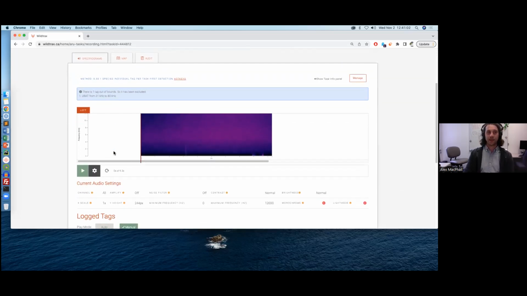So again, my default settings of my spectrogram at the project level were 0 to 12, so I have to change this to ultrasonic now. But you'll also notice that if I'm outside of the range of any tags when I'm using the dynamic settings in WildTrax, it's going to tell me that there's a tag out of bounds. So if you're ever tagging something and then you leave that frequency range for another one while you're processing data, it's going to give you a list of everything that you can't currently see because it's in another frequency range. So keep that in mind when you see that little warning here as well.